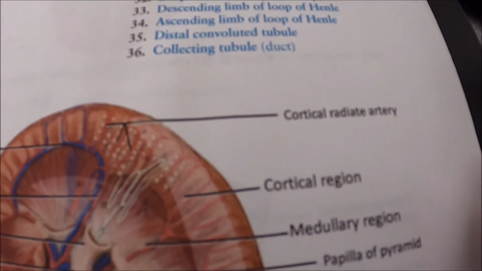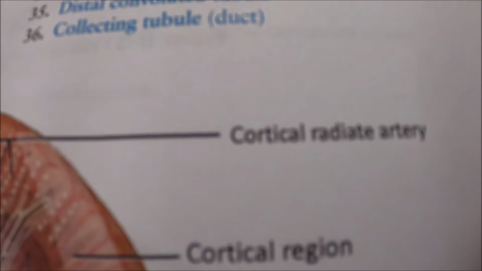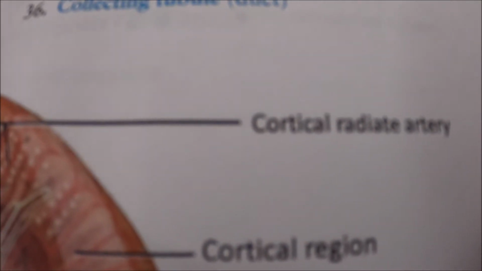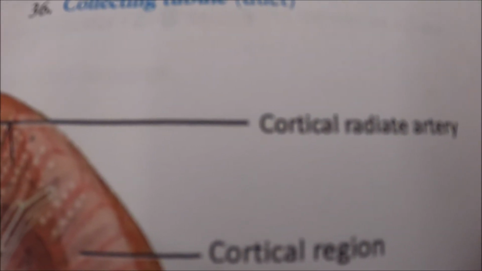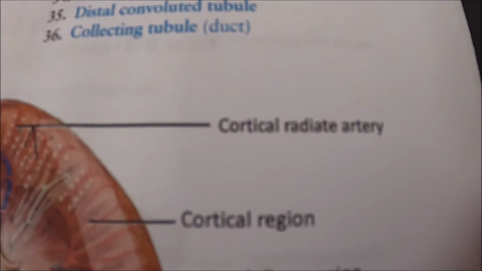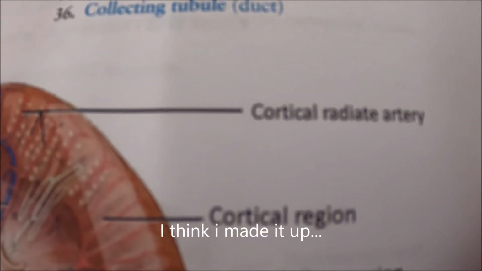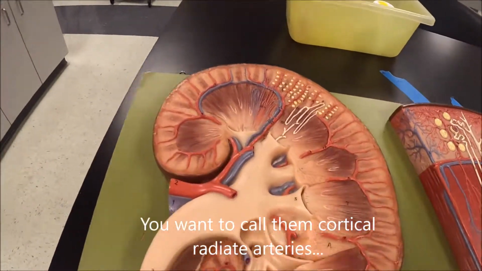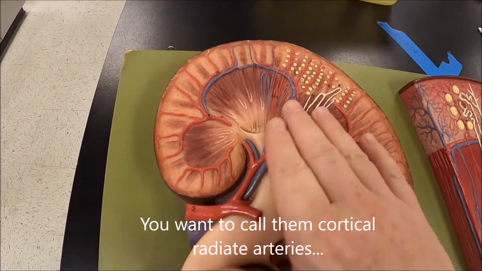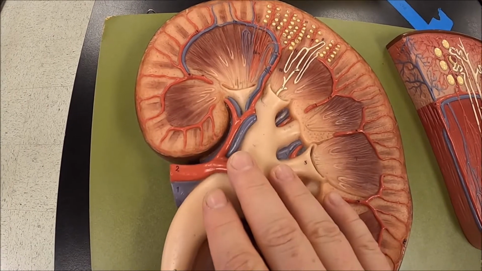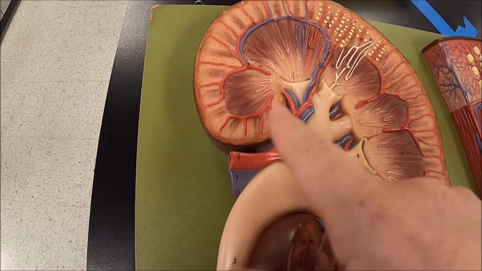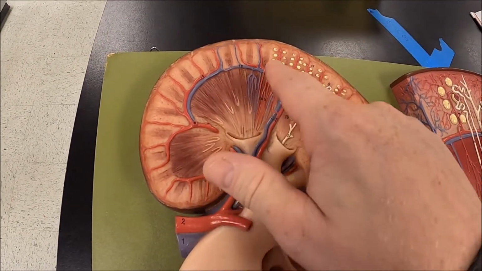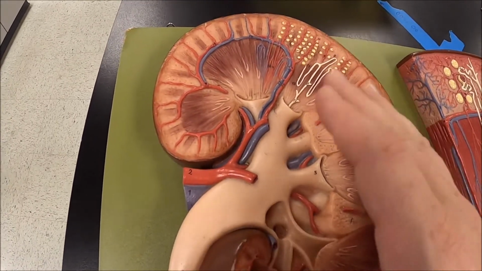I had to go drag out the book for that one, folks. Cortical radiate arteries. I believe I've heard these called the cortico-radiata artery and veins. Okay, arterial networks. So that's what we're dealing with here, and I expect you to be friends with this, just understanding how the blood flows through: big artery and vein getting smaller and smaller and smaller still. That's very important to how this works.